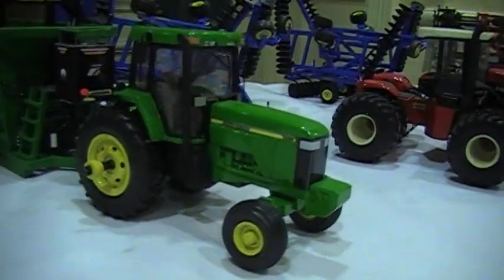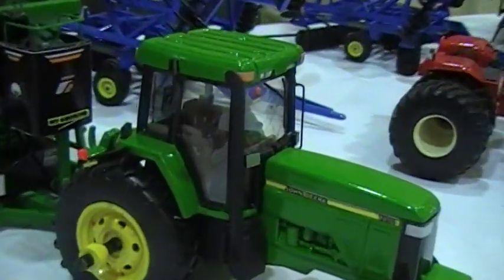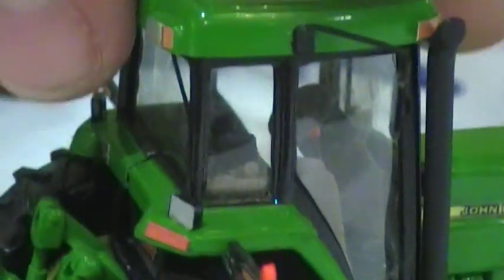I had a lot of problems with the cab. After I detailed the cab and installed it, the super glue actually smoked and fogged the glass, and I wasn't able to pull it apart and take it off again. So well, it still looks good. You can see levers in there and everything else.